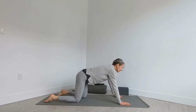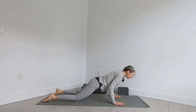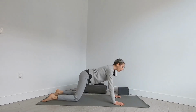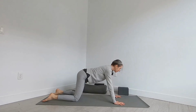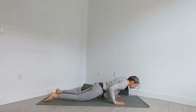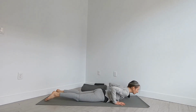Nice. So here, we're going to do baby crocodiles. As we exhale, lower the torso. Now the shoulders stay as high as the elbows. Inhale, up. Straight arms. And as you exhale, bend the elbows, shoulders away from the ears. Inhale, up. Exhale. Inhale, straight arms. Exhale, nice.